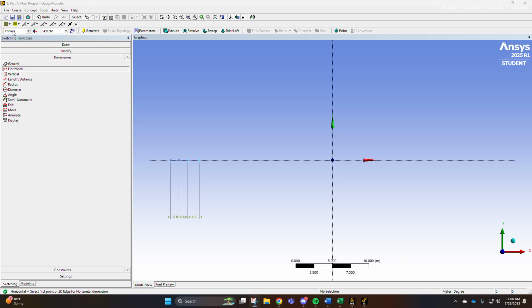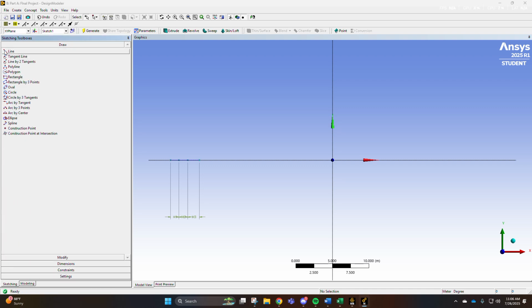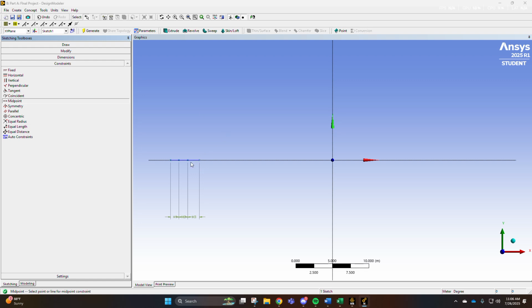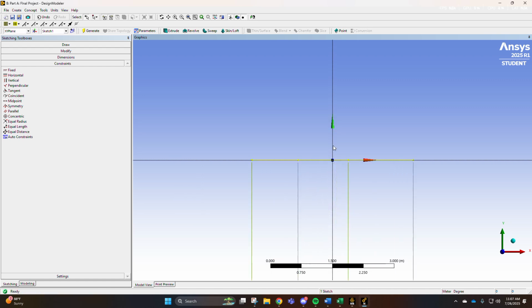Alright, so what we're going to do is we're going to go back to Sketch, and we're going to create a line that goes from here to here. And the way we want this, because we're going to want this in the middle, right? So we're going to go to Constraints, we're going to click midpoint, midpoint of this whole line to there, and as you can see, we have it right in the middle, which is very nice.